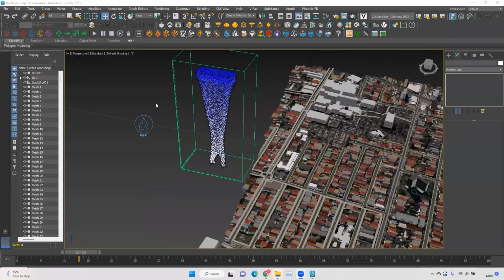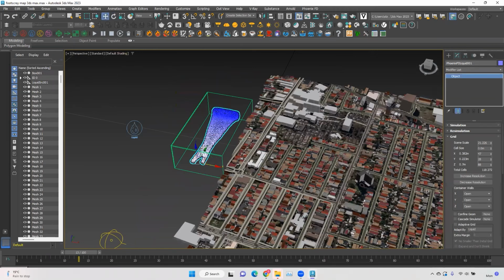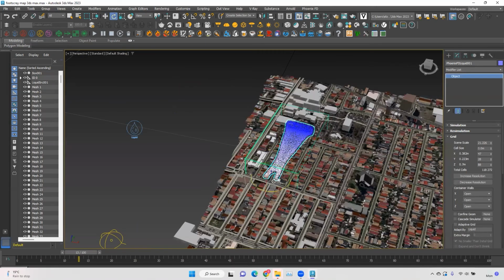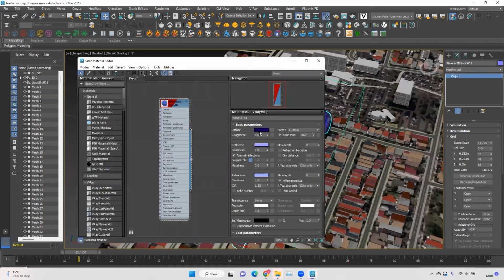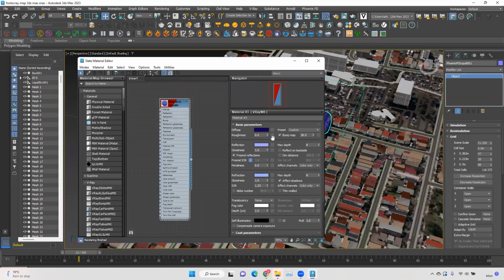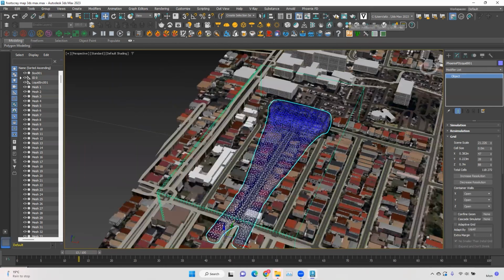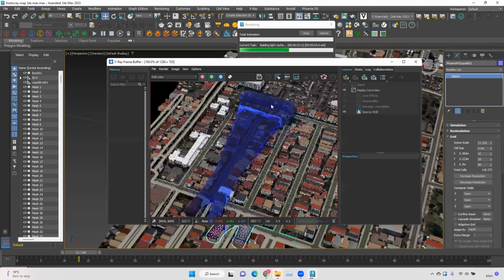Now, once you've finished your water simulation, you could adjust it to the OpenStreetMap model that you already have. So in this case, I'm just gonna rotate it a bit, make it flat, and put it somewhere in one of the streets that I want to use for the water simulation. I've already added a little bit of blue color to the diffuse, reflection and refraction to be able to show the blue tint in the renderings. So I'm just gonna create a quick rendering and it'll show up in a blue tint color.